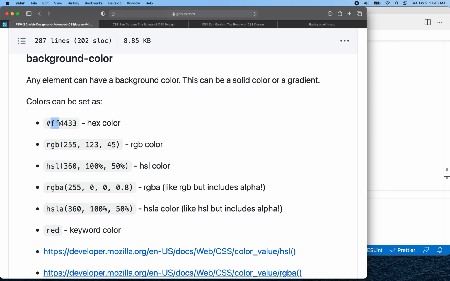So what about the letters? What does that mean, right? Well, every digit here represents a number between 0 and 15. It goes 0, 1, 2, 3, 4, 5, 6, 7, 8, 9, A, B, C, D, E, F. And so that allows us to use 6 digits to represent millions of values. If each digit here wasn't worth 16, then we'd have to have a much larger number to express the colors, or we'd have fewer colors to express the range of values available. So this is hex color.